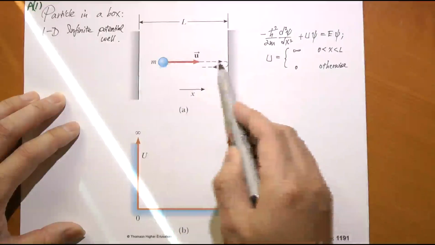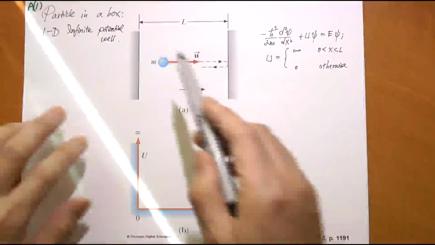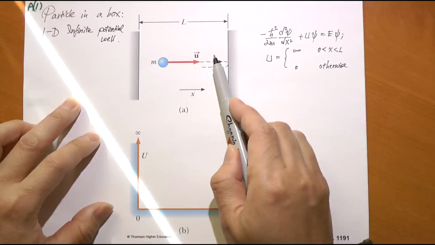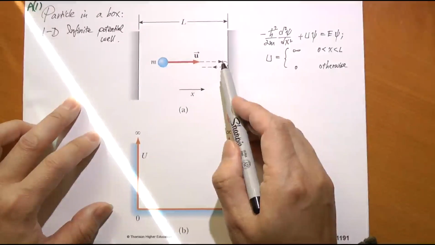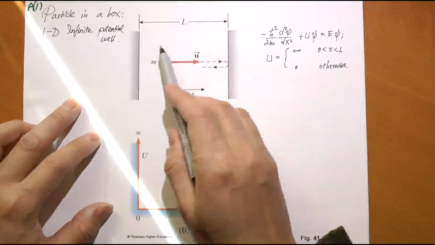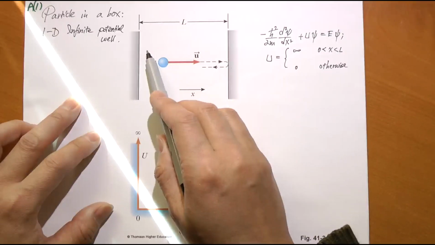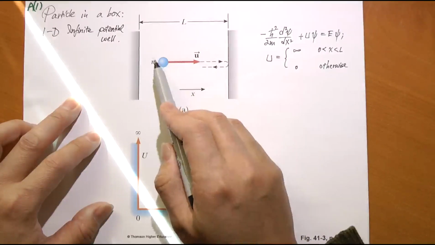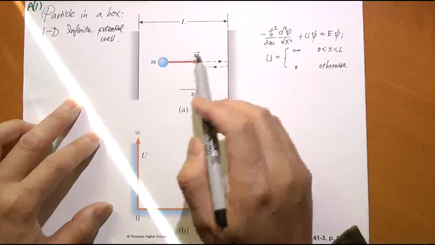So it goes back and forth, back and forth, back and forth. Now, in quantum mechanics, a particle moving at a fixed momentum from here to there is actually described by a wave, a simple harmonic wave. So you have a simple harmonic going this way, and then you have another simple harmonic going backwards. So you've got two waves, one going this way, one going that way. The result, as you know, is a standing wave. So we can expect the solution to the wave function to be a standing wave.